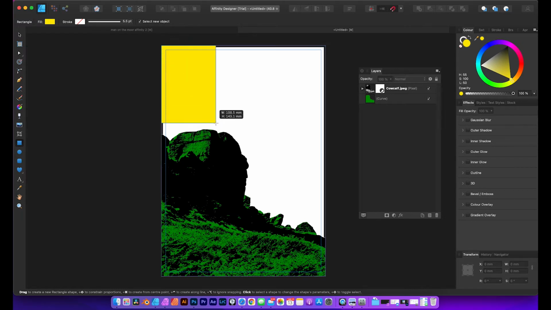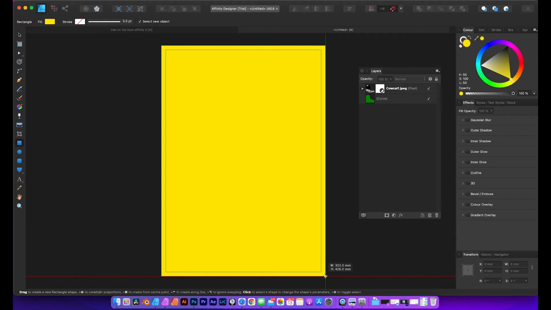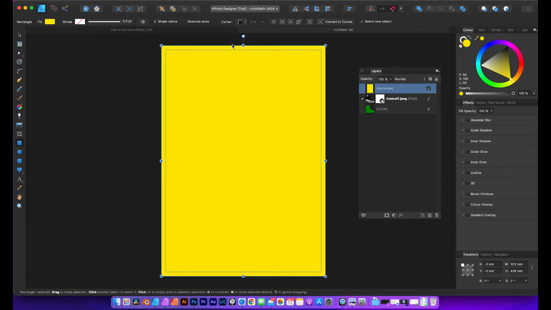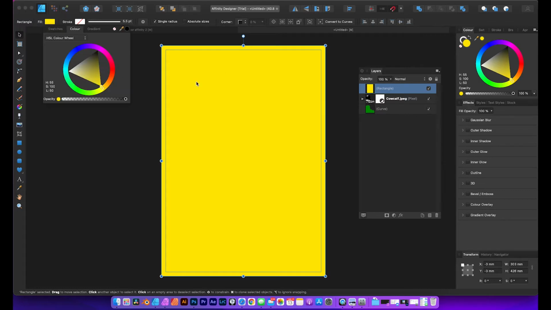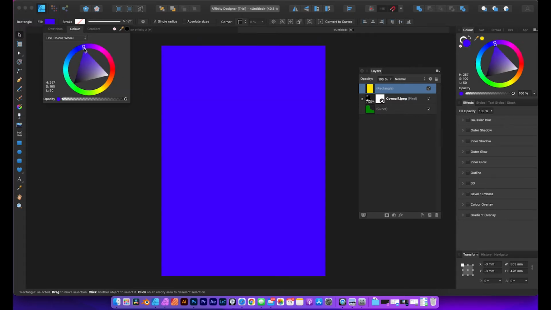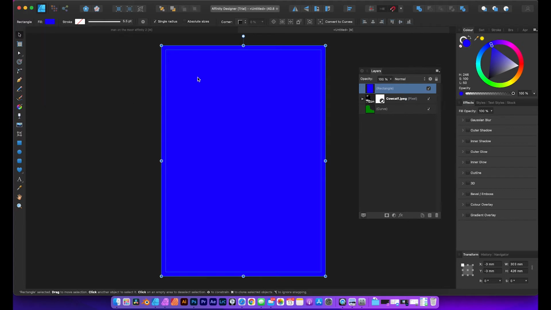So I'm going to draw a rectangle. Now, this is randomly a yellow rectangle, but that's just because that's the last color that I chose for anything. But this being a vector drawing program, it doesn't matter what color it is, because I can just click here and make it any color that I want to. Now, what I want for this rectangle is what's called a gradient, i.e. I want to fade from one color to another. So I'm going to go to this little chap here called the fill tool.